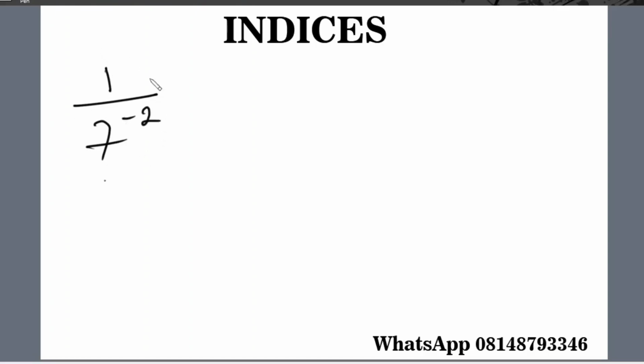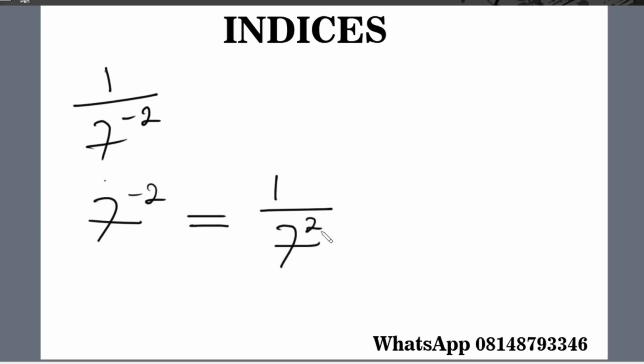Now the first task or approach is to pick out the denominator. So we have 7 raised to power negative 2. And then let's solve this out. 7 raised to power negative 2, applying the negative index law, would give us 1 all over 7 raised to power 2. Recall, whenever a base is raised to a negative index or power, it will be equal to the reciprocal or the inverse of that base raised to the positive form of the power.